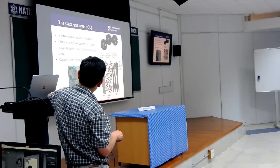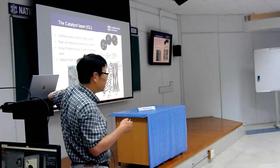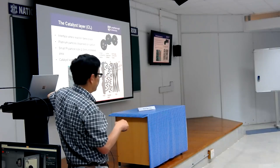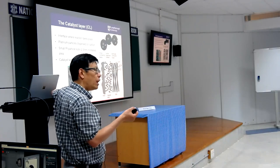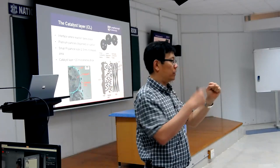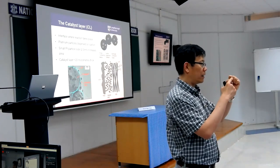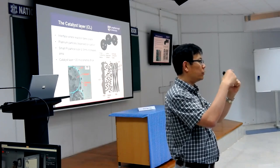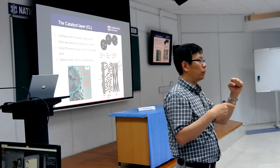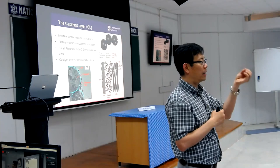And also there is a kind of liquid-ish or glue-ish material. That's what it is, an ionomer film. And that ionomer film is really the conductor, needed to get what we call the triple reaction to be successful. Basically it means on the catalyst, assume I supply the oxygen to the catalyst, oxygen in needs electron out and proton out. So it is a kind of triple reaction. So oxygen in, electron out and proton out. So three things happen at a single site.